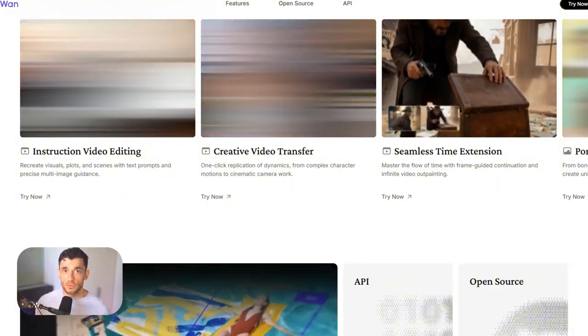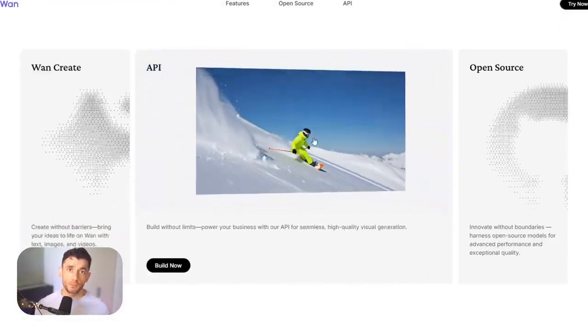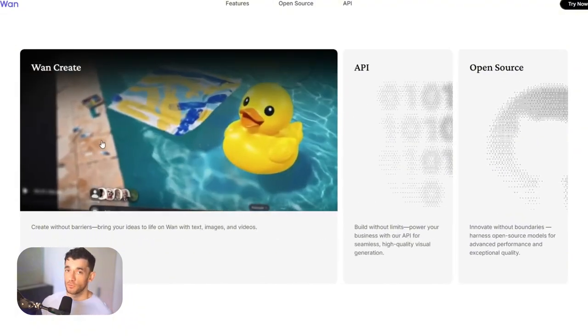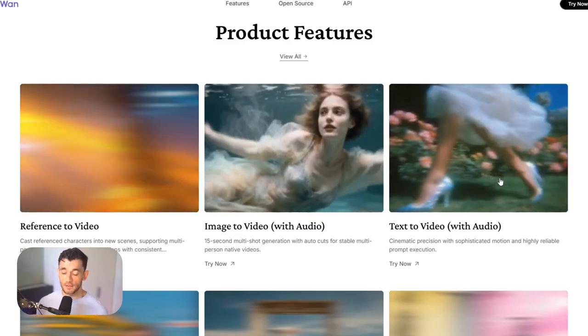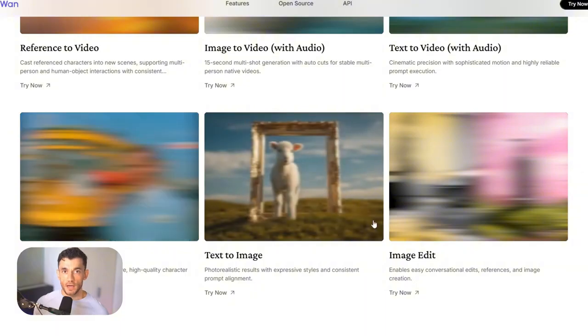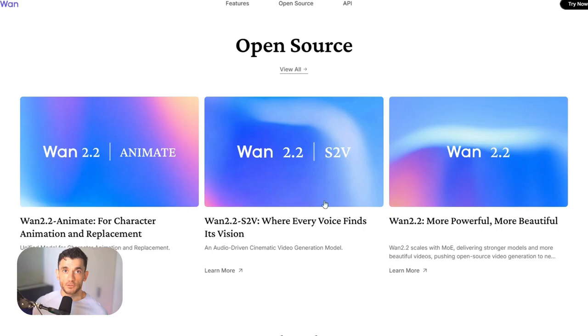A few practical tips before you go. Start simple. If you're using image to video, begin with 1 subject, 1 action, 1 lighting direction. Get a feel for how the model reads your input before adding complexity. When using instruction editing, be specific. Don't say, change the background. Say, change the background to a rainy city street at night. Precise directorial language gets better results.